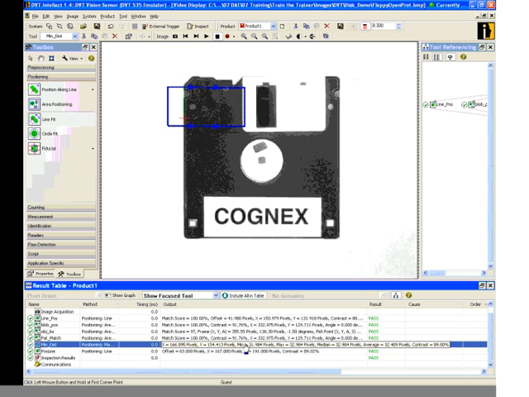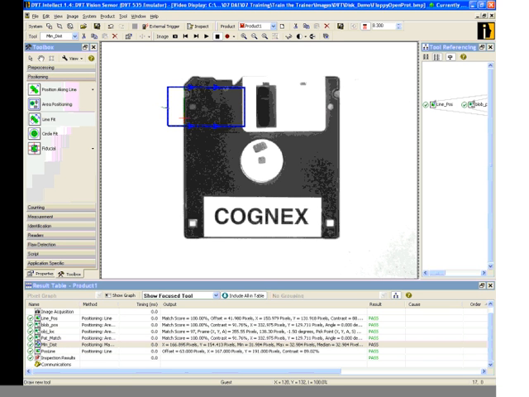You see an X, a Y position, and then you also see some additional information, min, max, and median. I've used a variation of the line fit tool called minimum distance. And what that does is reports the minimum distance from the origin of the tool, which is over here to the left, where the blue box begins, to the edge of the object, in this case the diskette.